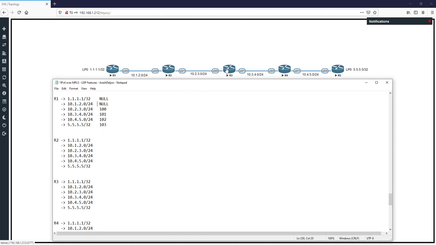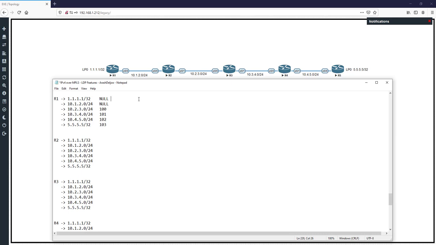Again, R3 has all of the label bindings of R2 and R4, and R4 has the label bindings of R3 and R5, and finally R5 has the label bindings of R4. R1 also has the label bindings of R2. You know this. In some cases, we don't want a router to advertise all of its labels to its peer.